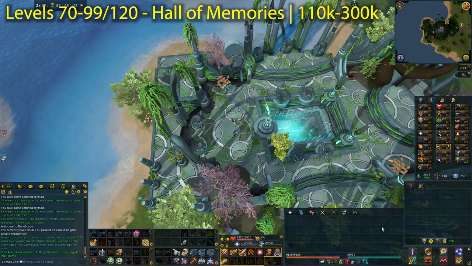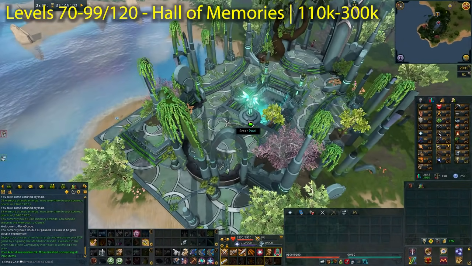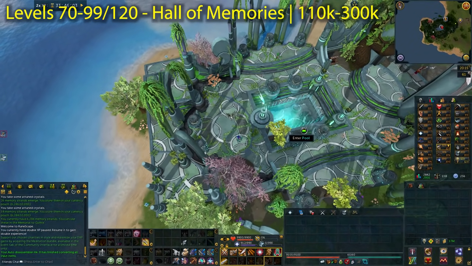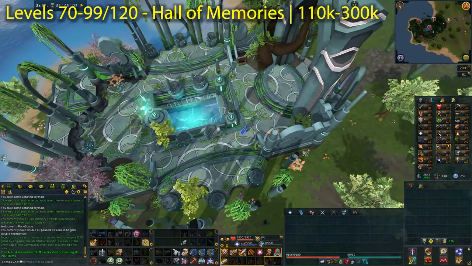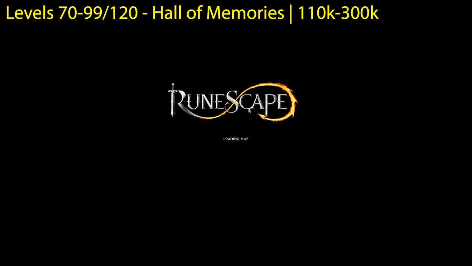Now once you reach level 70 divination, you will unlock the best method for training the skill, which is the Hall of Memories. So you want to do this from level 70 to 99 or even 120, and you'll get around 110k XP per hour at level 70, and at level 99 you can get upwards of 300k XP per hour.